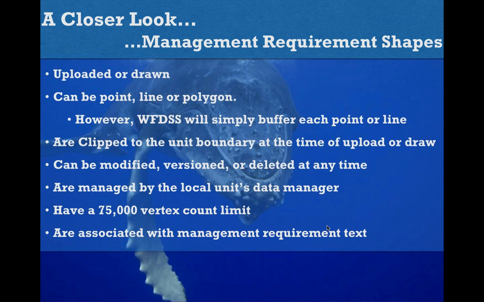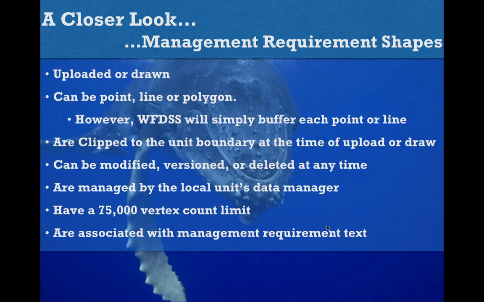We clip them. This also prevents us from having to worry about the boundary layer dilemma, which is who's got the right boundary or the best boundary layer. We just say, okay, within WFDS, we'll use this one and we can all agree on that. And so we clip it to that.